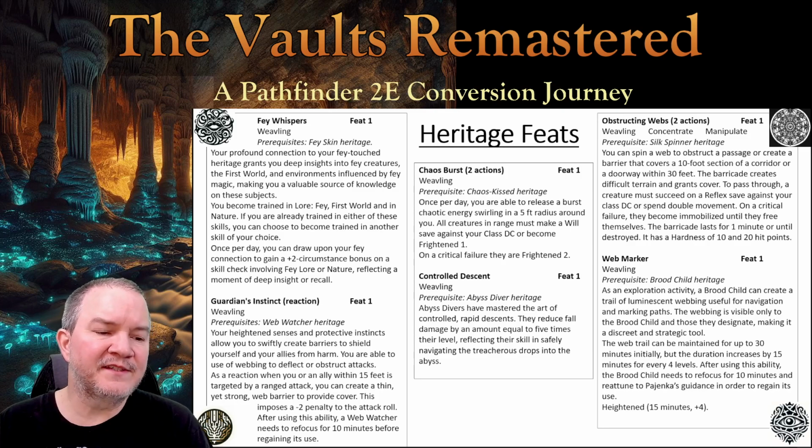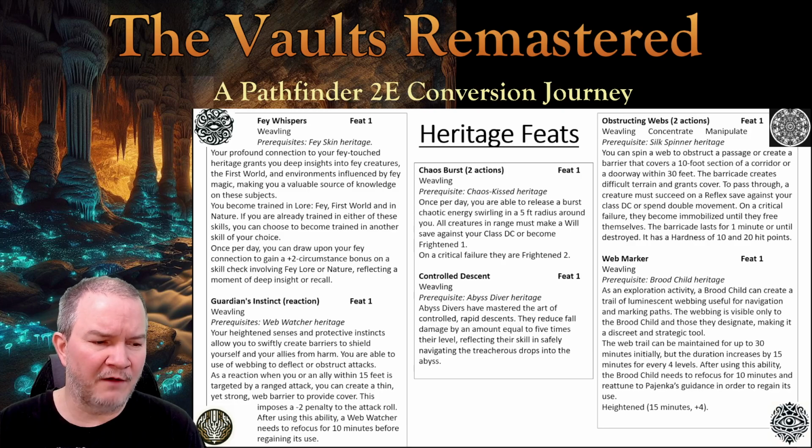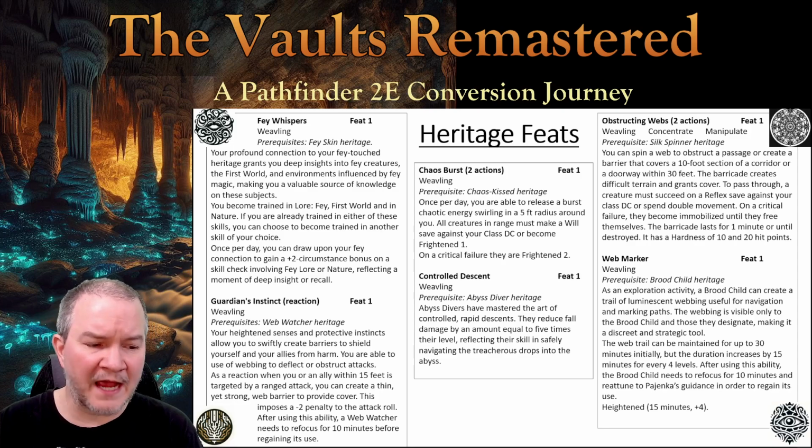Your heightened senses and protective instincts allow you to swiftly create barriers to shield yourself and your allies from harm. You are able to use webbing. You're able to use webbing to deflect or obstruct attacks. As a reaction, when you or an ally within 15 feet is targeted by a ranged attack, you can create a thin yet strong web barrier to provide cover. This imposes a -2 penalty to the attack roll.